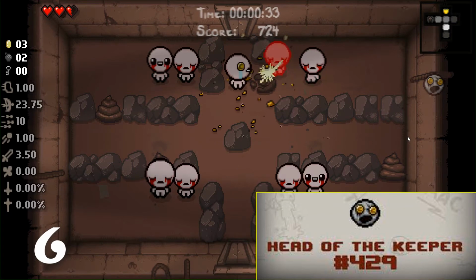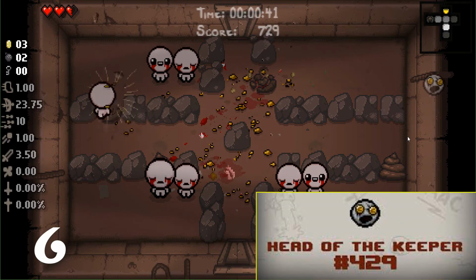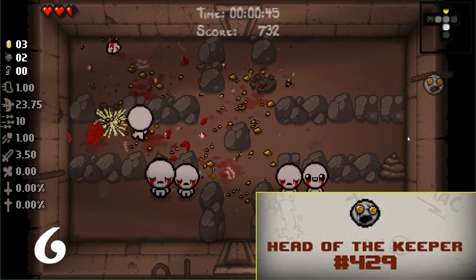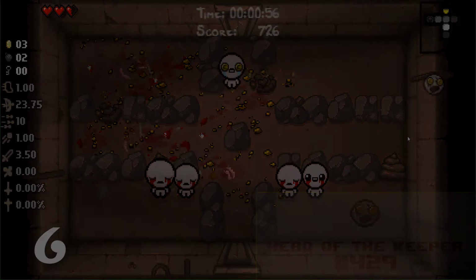Now, this effect doesn't always work with Brimstone and things like that. However, if you keep your tears relatively normal and add things like Quad Shot, Soy Milk, and other high tear rate increasing items, you can get yourself a lot of coins very quickly and get yourself item room items, shop items. That's why I give number 6 the Head of the Keeper.